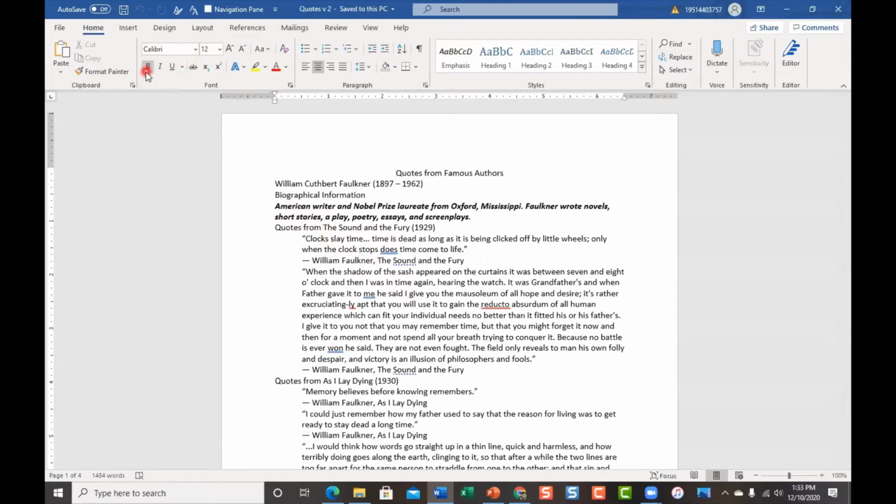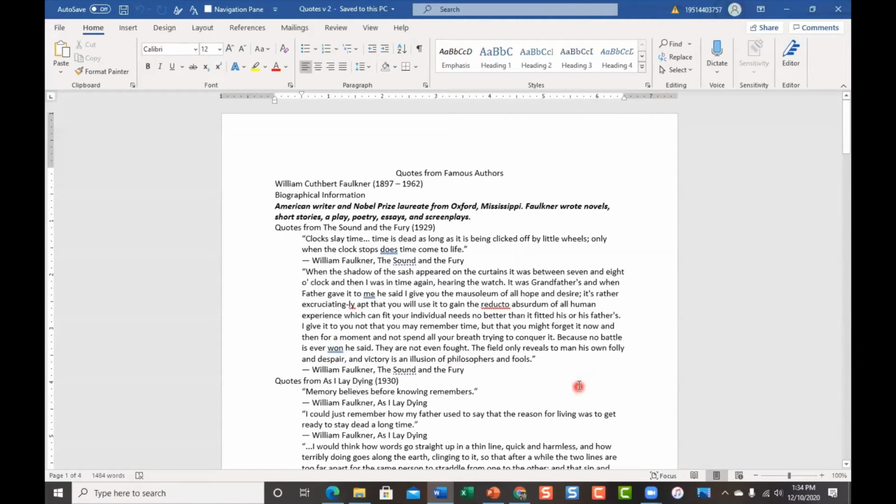So again, look up here, we can see what's in play. If I click right here, nothing's happening with that one. But right here, we see it's both italicized and bold, right? And that's the only real thing I've done. And then of course, this part down here is indented. In fact, you can see our little thing on our ruler up there moving as I go back and forth. But there's very few things that have actually been done to this.